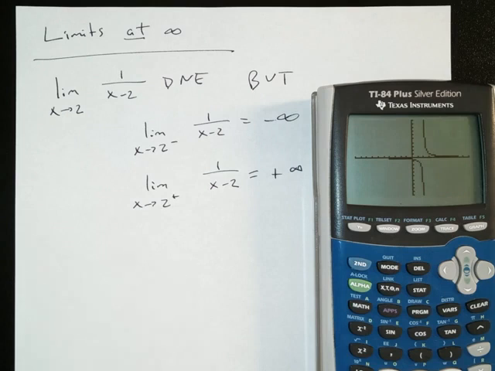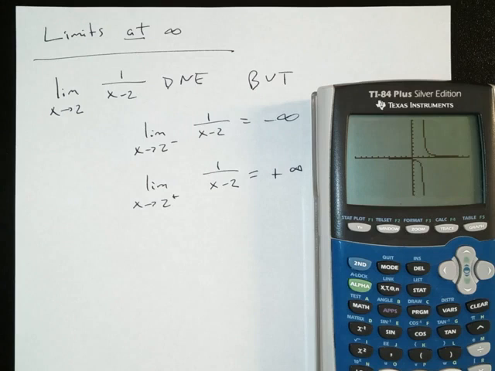If I use the phrase "they're getting closer to," then I want to think of that in a limit idea. So where am I going that my y values are getting closer to 0? I'm going off to the right, or I'm going off to the left. And as I go in either of those directions, those y values are getting smaller and smaller and smaller, getting closer to 0.